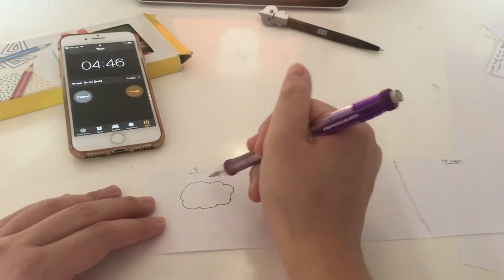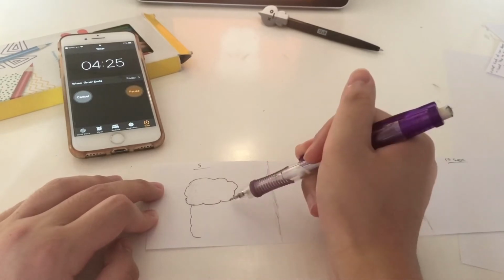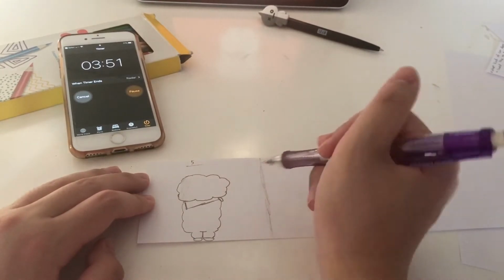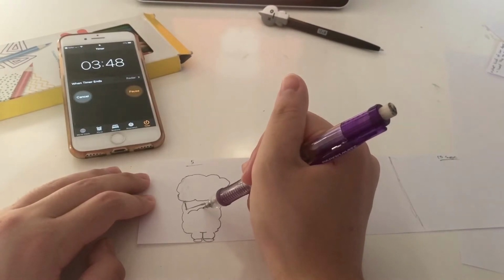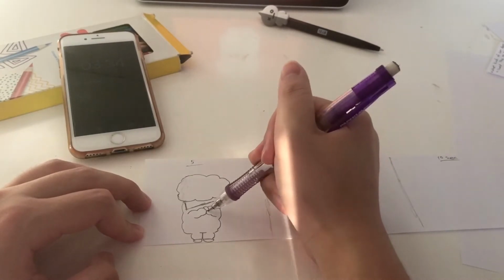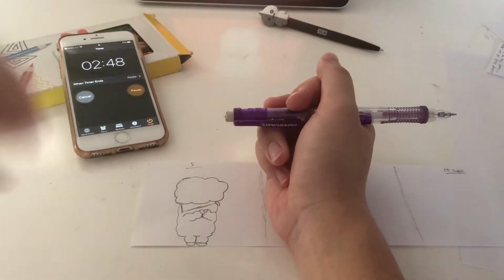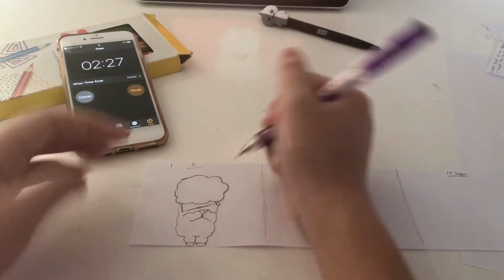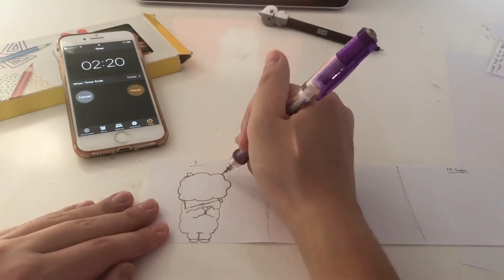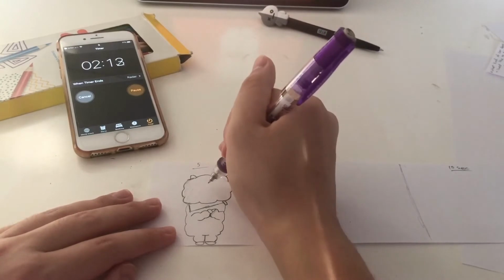RJ's got a tall body, which is why I need to leave space for it. Like, this is, oh. Yikes. I might as well just restart the head. Okay, that's good, that's good. We got 2 ears here. Another ear. Here, and we've got the cutest smile.